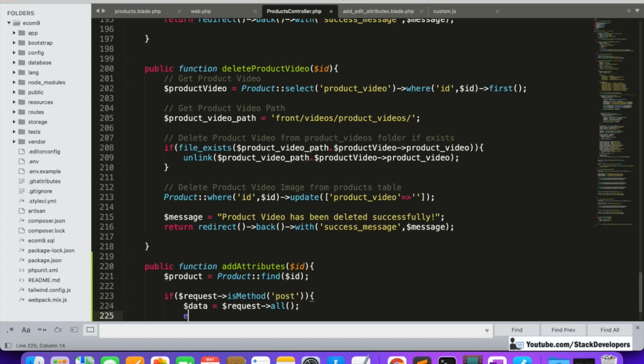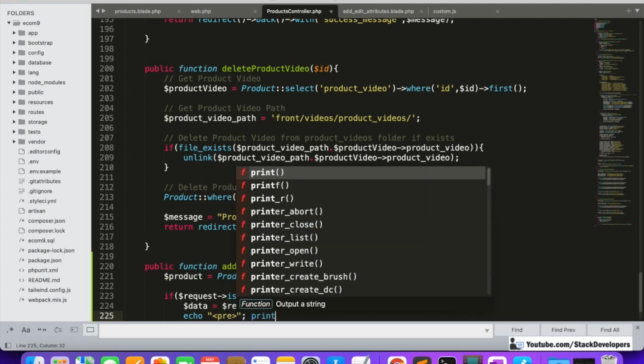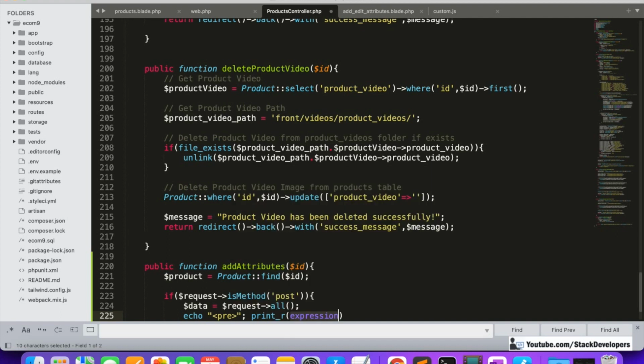Here we are going to check whether the attributes are coming correctly or not, so that we can submit to our attributes table.